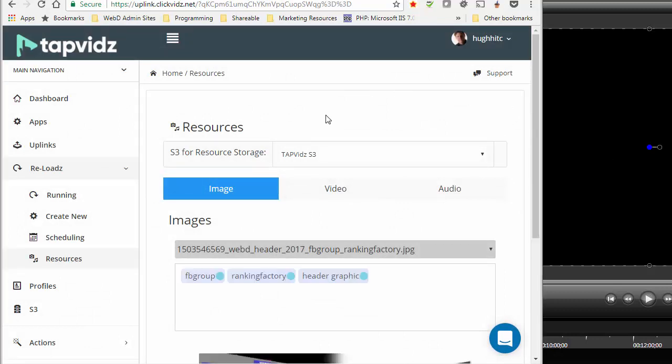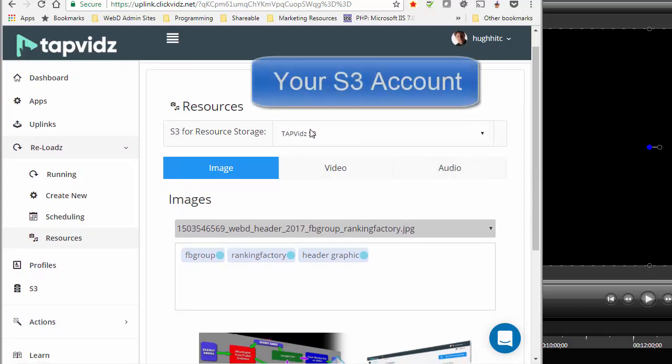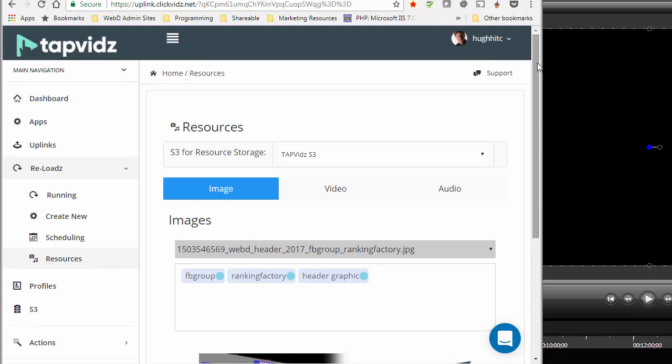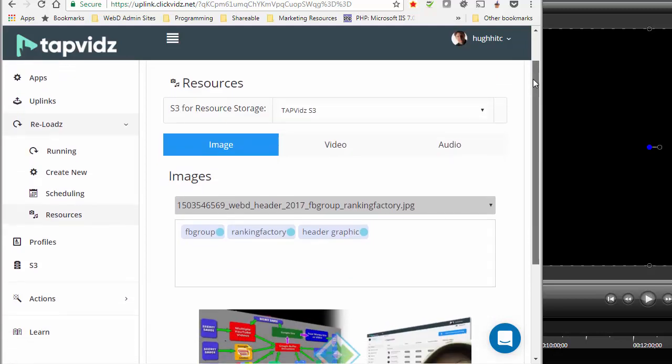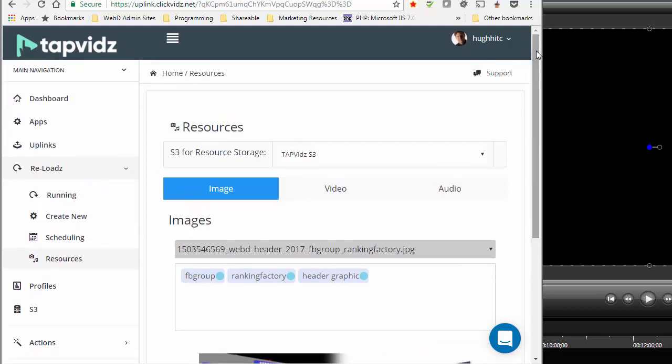The resources section actually uploads anything you want in terms of image, video, and audio, and I'll probably add other files as well. But it uses your, hopefully, one TapVIDz that you have stored with the Works accounts. So whether you're doing this from TapVIDz or any other software, the resources section in our software will upload to the same S3 and will be available across all the software that the Works runs with.